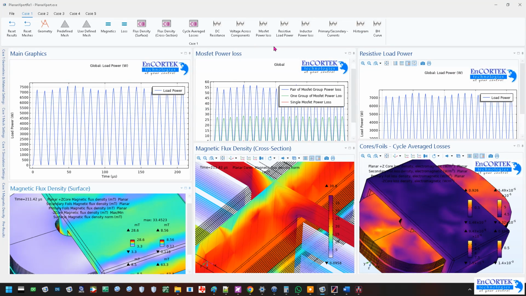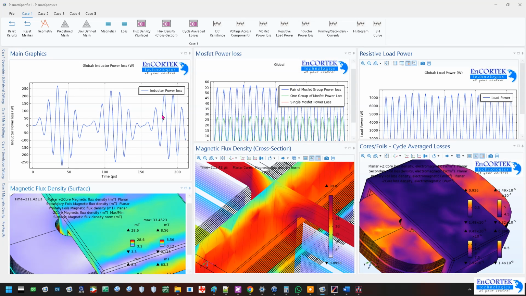So let us look at the inductor power loss. This is the non-dimensional inductor. So we have 272 watts peak. Now, we're not getting a flat wattage coming across here.